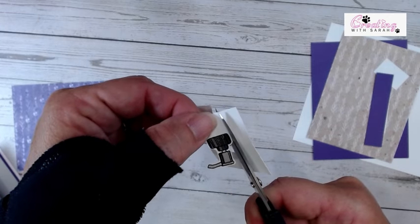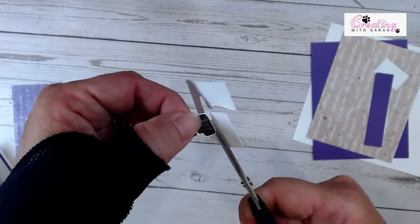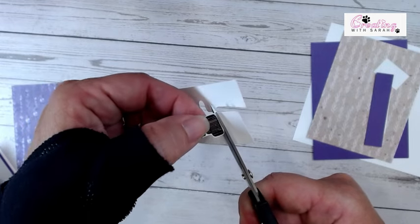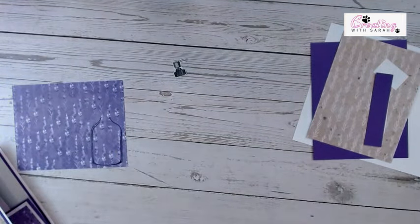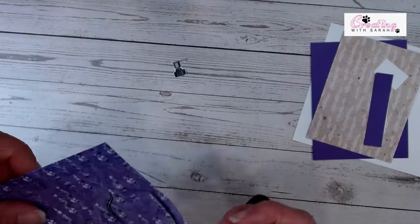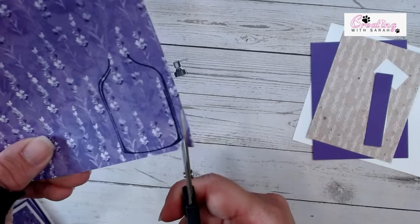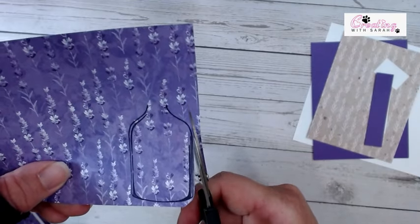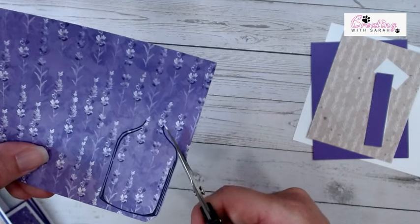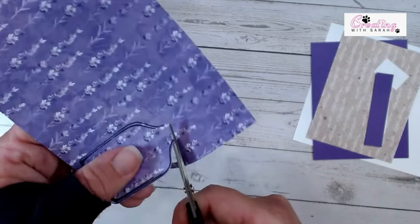So just going to finish cutting this. Besides it being super tiny and my fingers aren't working so swell, it really isn't that tragic of a cut. We can throw that away, and then we're going to quickly fussy cut this out. This one's easy. It's just following the little lines, not much of a cut.